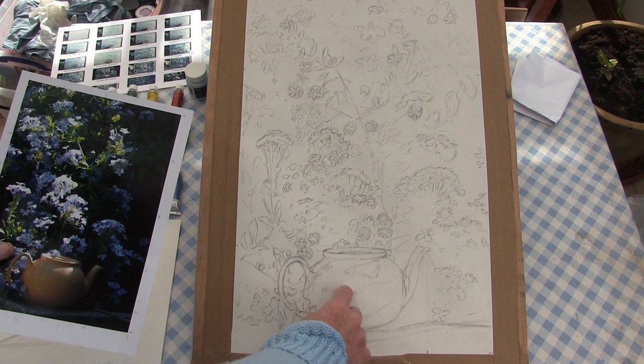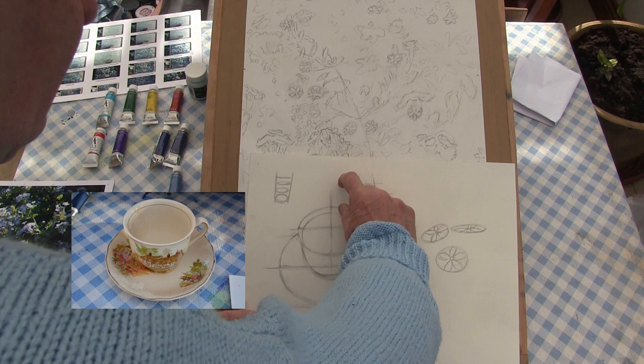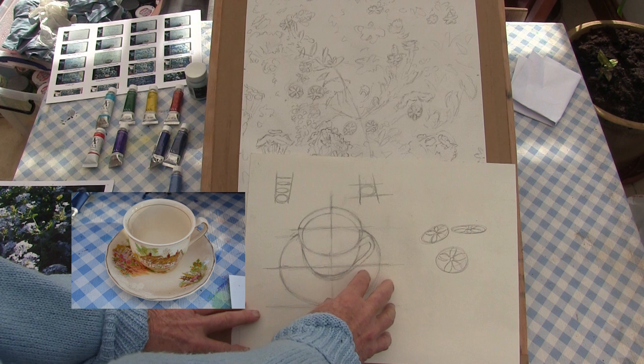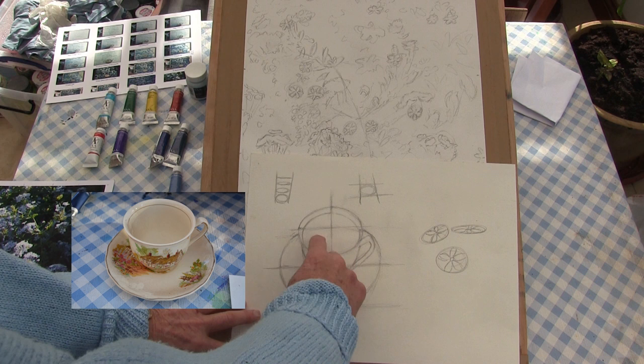If it's got more than one vanishing point, this cup and saucer have a vanishing point going this way and this way. In other words, it goes narrower that way and goes narrower that way. Here we see the cup and saucer, and here's the drawing I've done from it. Now what we do is, we have a centre line down through the middle, and then we have these angles going across so we know where things are coming, and we want almost every quarter to be reflecting. So that quarter will reflect this quarter will reflect this quarter.